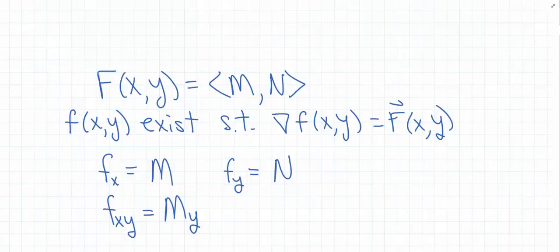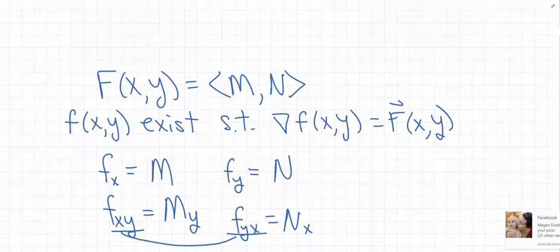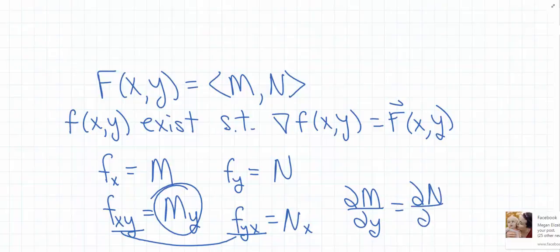Well, playing the same game we played earlier, the partial with respect to x then would be this. Does everybody agree with that? Now, remember that these two mixed partials right here are equal to each other. That's true. That means that if you have a conservative vector field, this is what has to happen. Notice that these two are equal, and so here's what this means. The partial of M with respect to y has to equal the partial of N with respect to x. So this is a simple test that we can do.